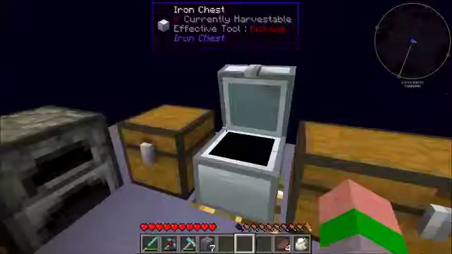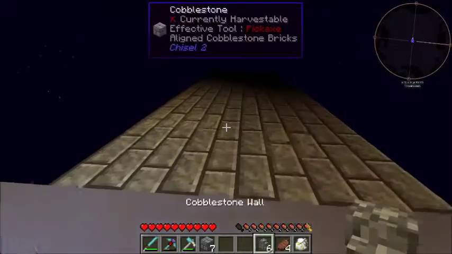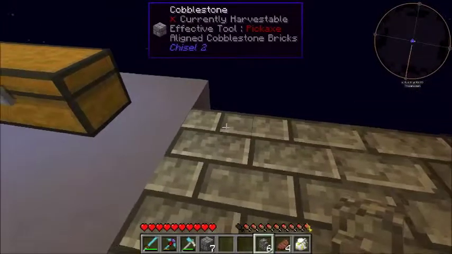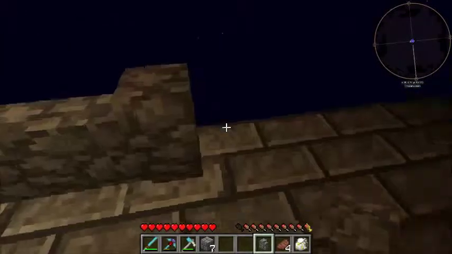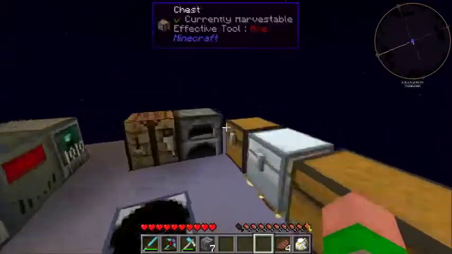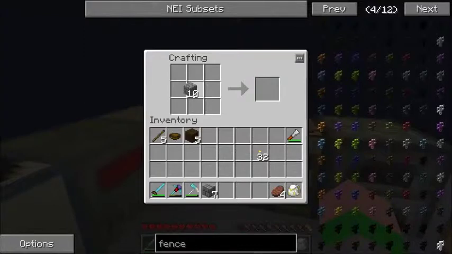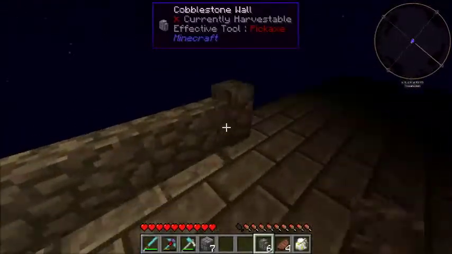You know what? Use cobblestone walls. How about that? They're cheaper. Technically, I think. Alright, we'll go ahead and just do walls in general. Does that look alright? Eh. Alright, we'll do it. Just thinking. Alright, we'll do cobblestone walls.